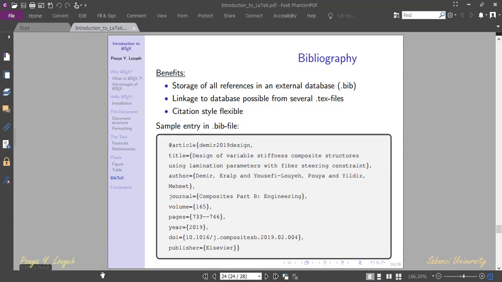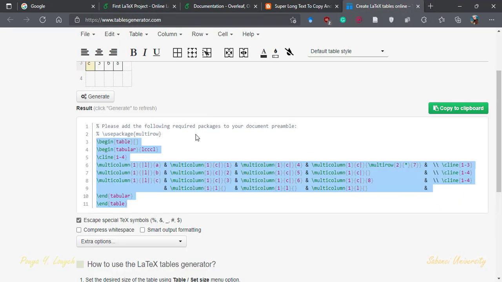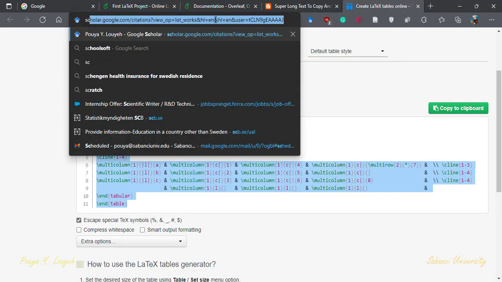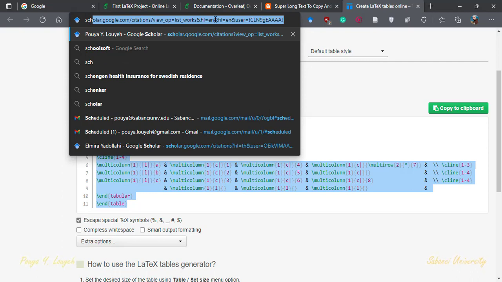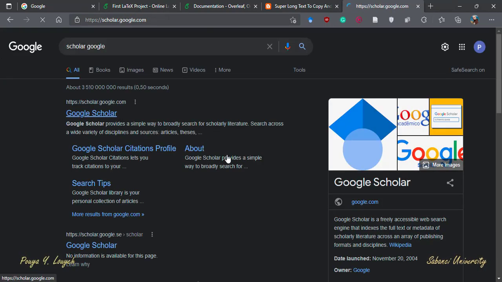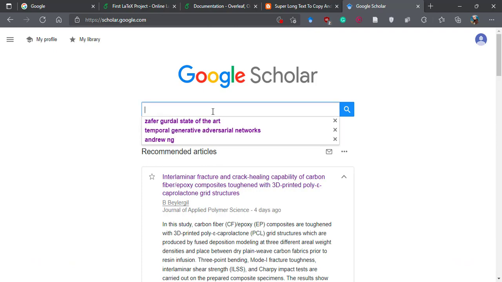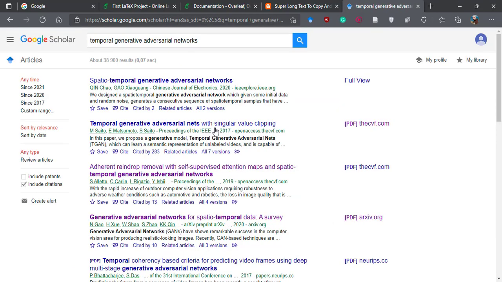The only thing that you do, let's say I'm going to find a reference online, and here let's say Google Scholar, and let's search for this one, for example.